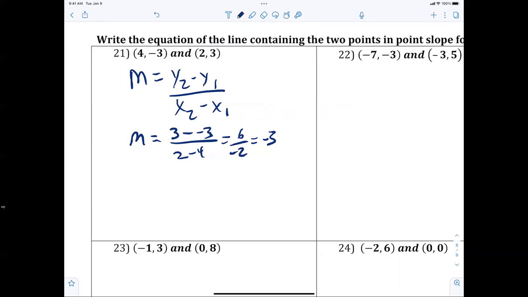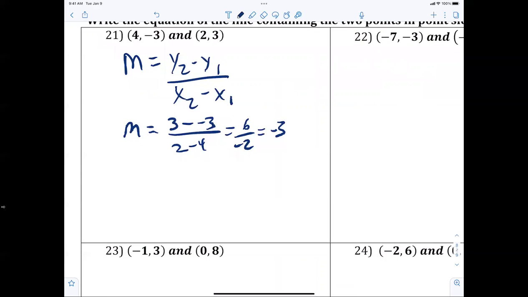Listen, no buts. Here we go. I want to finish this problem because you got lots of homework if we don't get some work done. You can choose either of the points. So go ahead. We know that now, so we're just going to fill it in. Y plus 3 equals negative 3 over 1 minus 4. No, in parentheses.